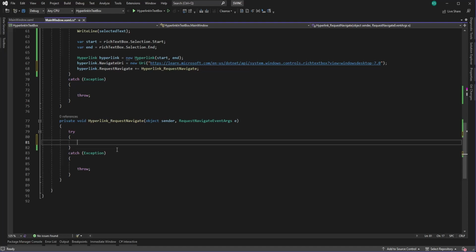We just need to create a process object, define two or three properties, then we will simply start the process and the Windows subsystem will automatically start the browser and navigate to the website in the default web browser. So for that I'm going to create.